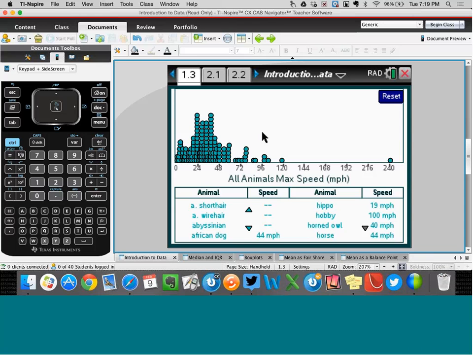Okay, so I see right skewed. So yes, we have that falcon over there. We've got a right skewed distribution. And again, this is just an introduction to data, so students might not know the terminology, mean and median and range, all those kinds of things yet. We're just beginning to introduce that. But yes, this falcon is definitely pulling out the mean a bit.